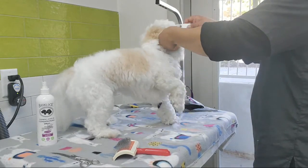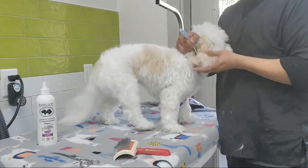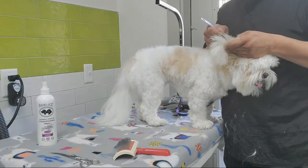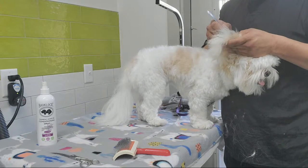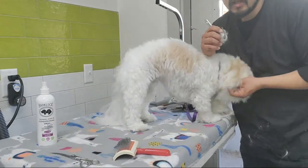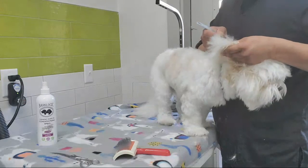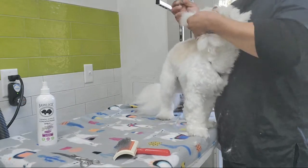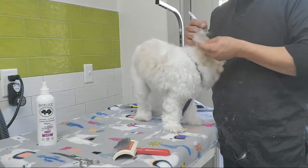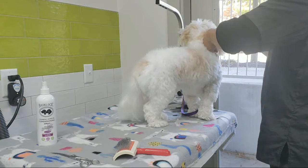Okay, so let me use that splitter. And eventually, hopefully he'll learn, because dogs are very smart, and he's downloading this data. All of this is more data for him to download. He's going to learn that he doesn't have to fight. He doesn't have to struggle. Because something taught him that he has to fight, right? So what I have to do is show him that he doesn't have to fight. Good boy, Theo.